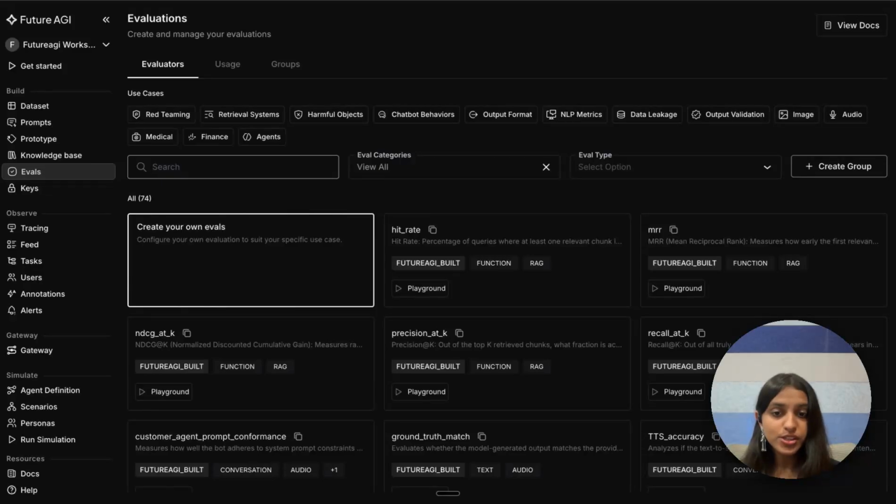So we have 2 ways to use them. Using the UI, we can load a dataset, pick a template, map its columns and run. It's no code at all. Then we have the SDK. Call it directly from your pipeline. That's what we are going to do today. Evals run inside the code. Scores come back in the terminal. So let's try to run them.